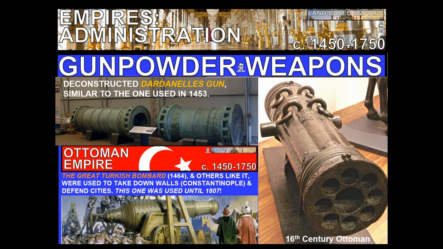The first gunpowder weapons were used by the Song dynasty in China, but the Islamic empires, the Ottomans, the Mughals, the Safavids, and Qing China were the first to utilize them to a huge extent. The capture of Constantinople by the Ottomans and the conquest of Central Asia by the Qing in the late 1600s both owed their success to gunpowder weapons. Later, after 1800, industrial weapon manufacturing would give Europe a pretty decisive edge in this regard. But don't forget, it was the gunpowder empires, these land-based empires, that were the first to come up with and use this on a big scale.